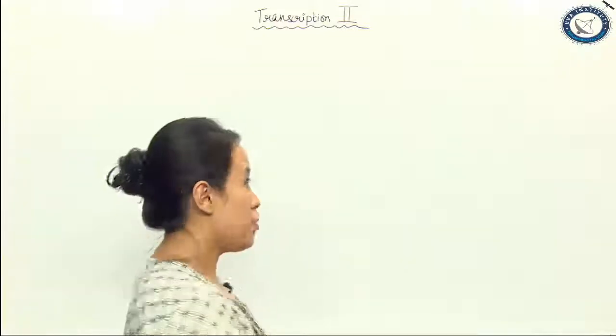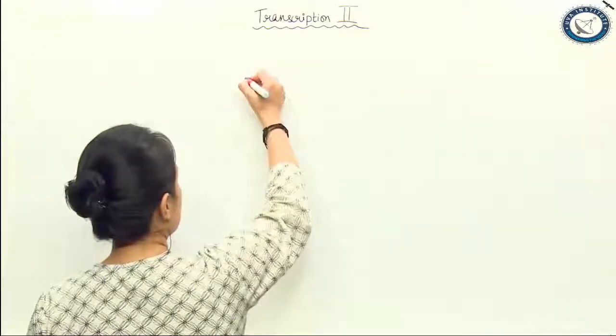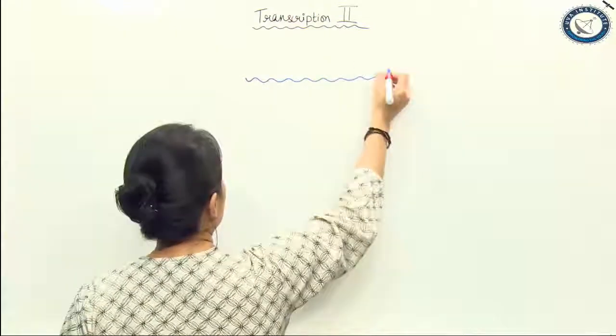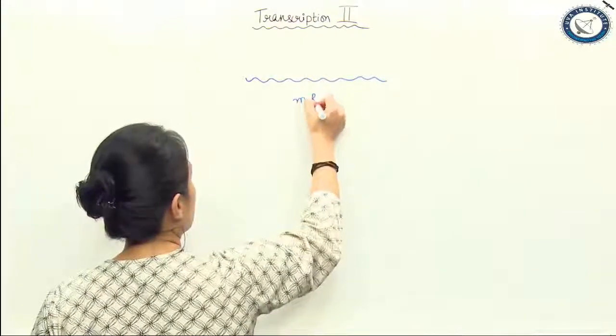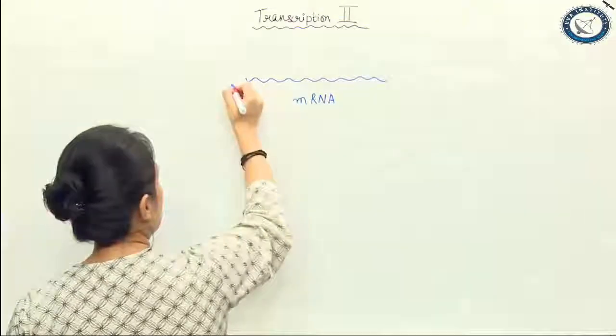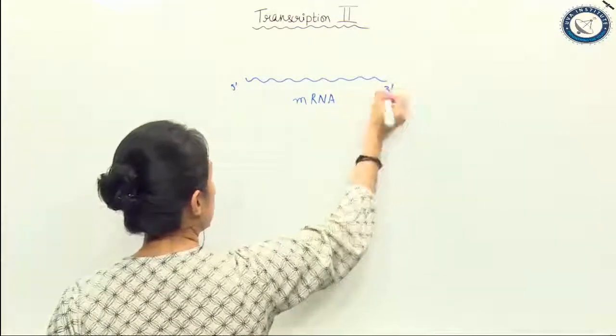Just a general information again, transcription means your double-stranded DNA gets converted to your single-stranded mRNA, and then it further goes for the translation process out of the nucleus. In the previous lecture, I said that at the end of transcription, I get an mRNA with the direction of this, of course, this orientation.